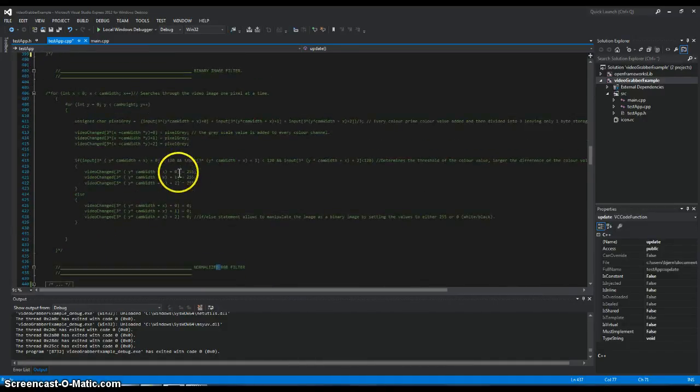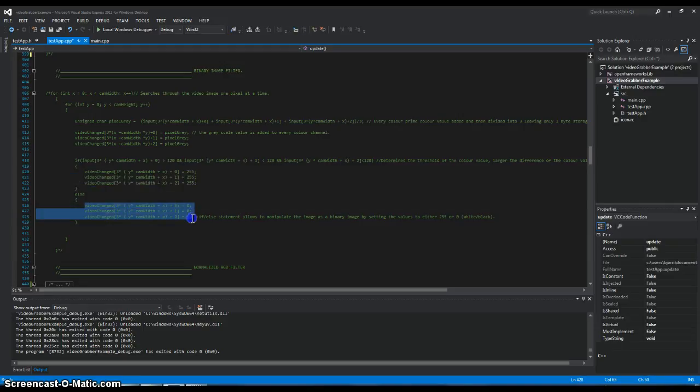We declare that if our red color channel is larger than 120 and the color channel of green is smaller than 120 and our blue color channel is smaller than 120 as well, well then we'll have the value set to white.